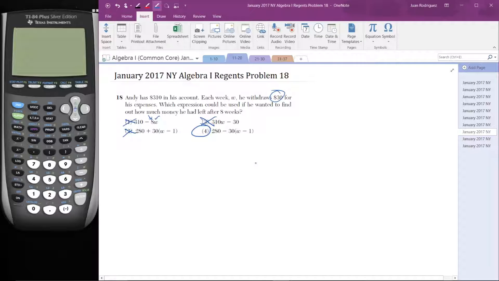But maybe we could figure out why this is the answer. The answer that I would normally get is 310, which is the original balance, and then we're subtracting - we're withdrawing $30 each week. So the amount subtracted is 30 times the number of weeks, which is 30W. That's the answer I would get. But this is a little different. So what are these numbers? 280 looks like the balance after the first week. So balance after week one.